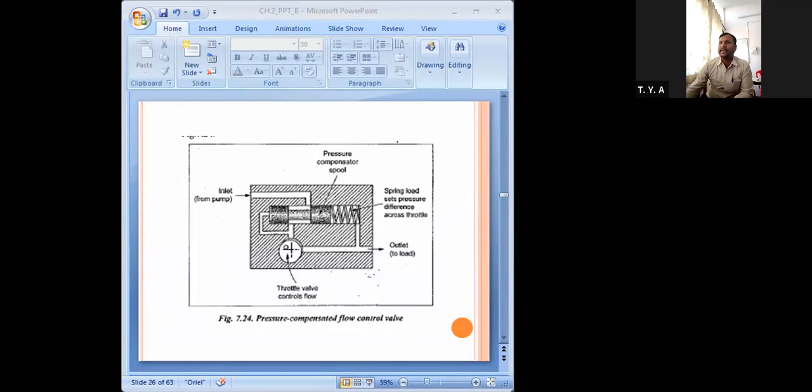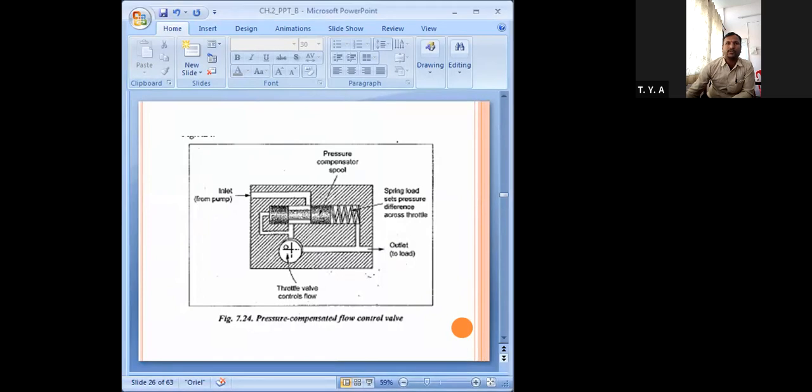This is a schematic diagram of the pressure compensated flow controller. Here you can see we have the flow throttle valve, control valve, and pressure compensated spool. From this inlet we get the fluid, and it goes out through this outlet.